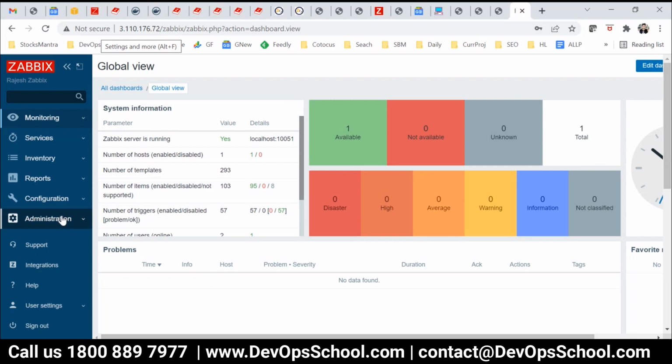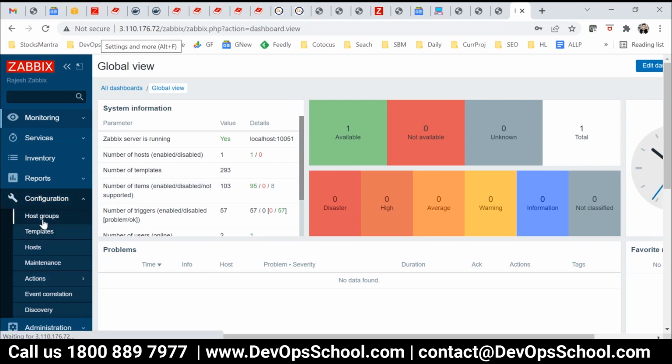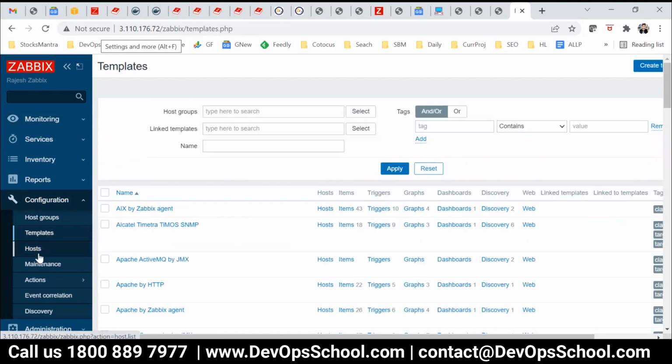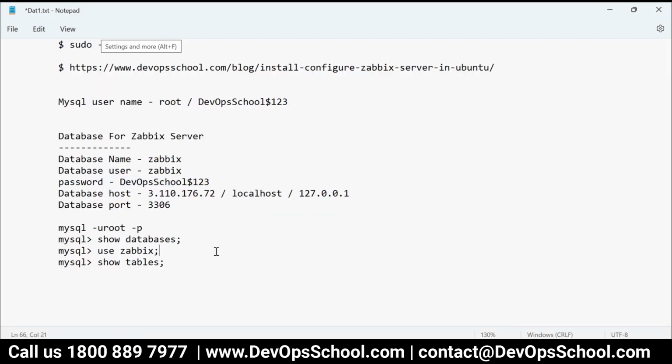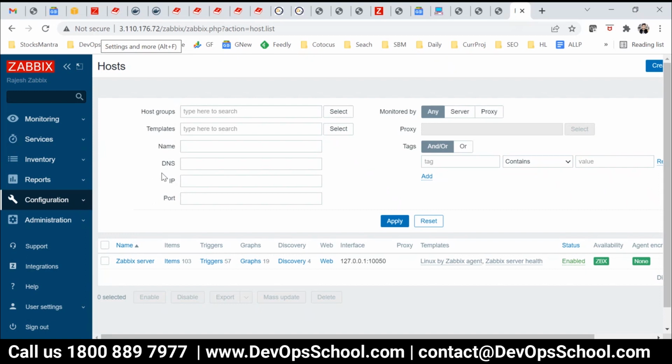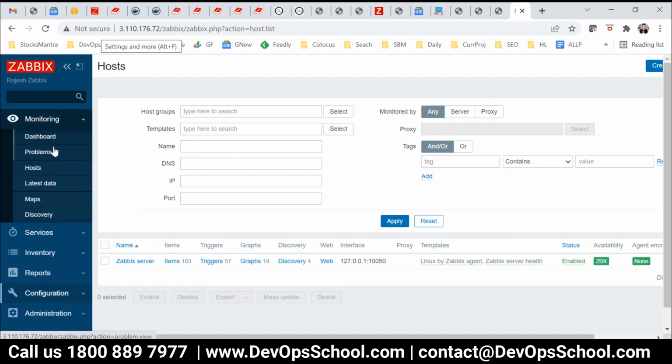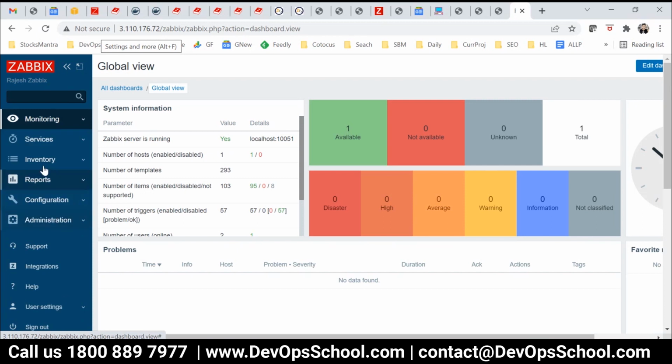Now we need to know how to configure. So you need to know what is a host group, what is a template, what is a host. All these things we'll discuss in some time. But before that, we should have your server ready also. And then I'll install the two agents. One is a Linux agent, one is a Windows agent. By the way, one agent is already installed, which is in the Zabbix server also. So this is the stuff. And we need to spend the entire remaining days with all this stuff.